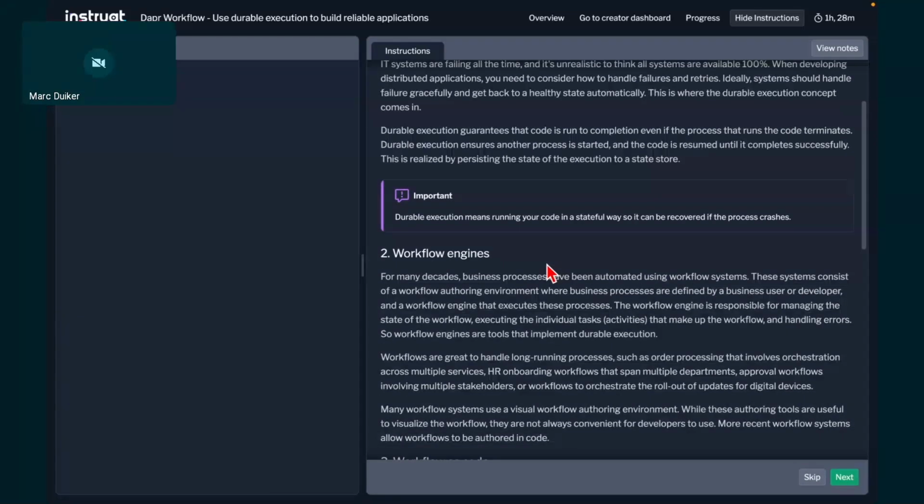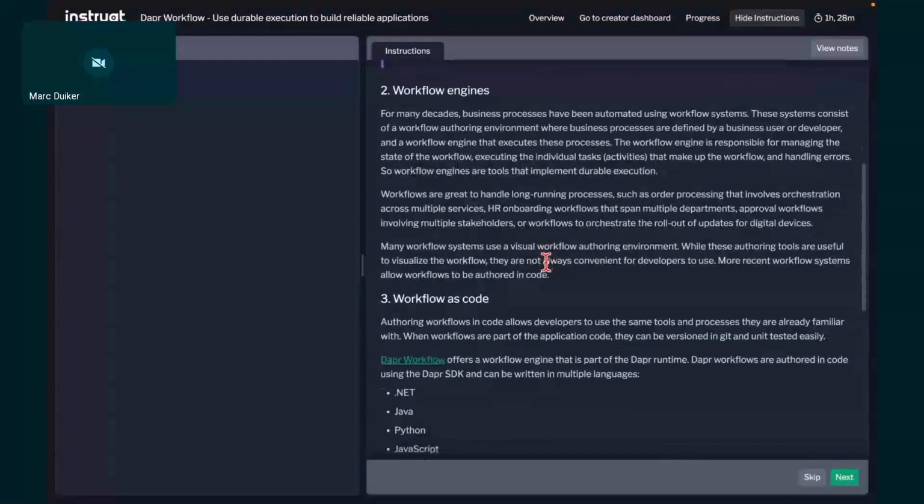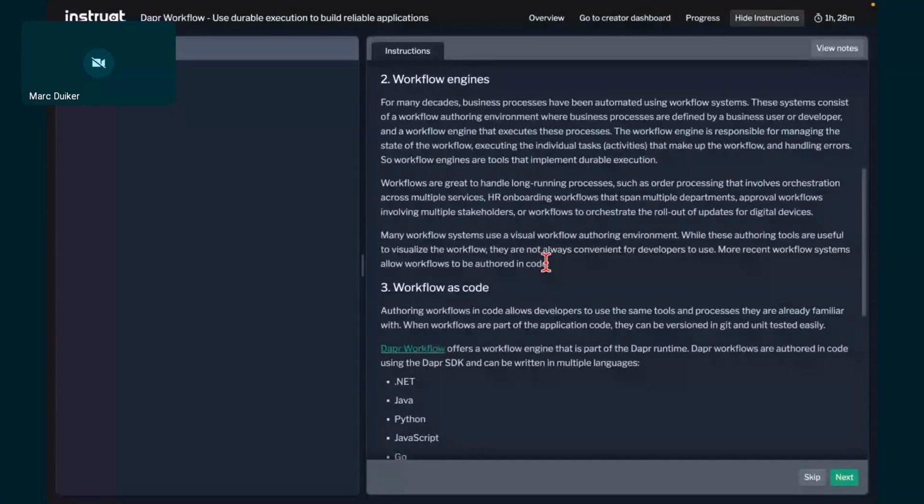So this principle might sound familiar. Maybe you've worked with some workflow engines. Workflow engines have been around for decades to automate business processes. I think it mostly began as visual designers, so a business user can author a workflow using a UI.